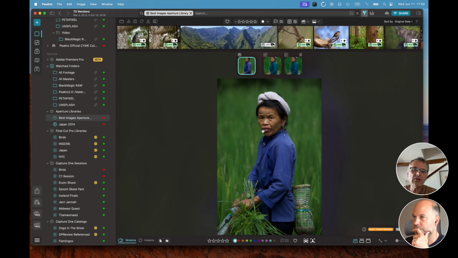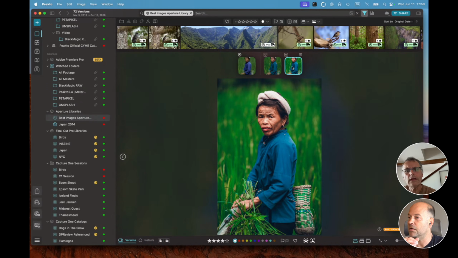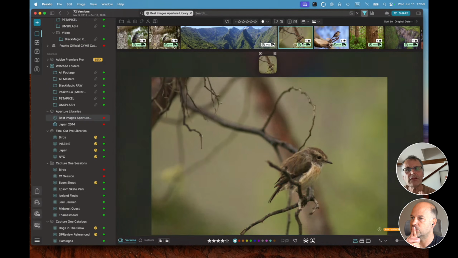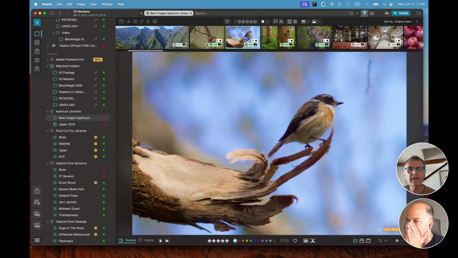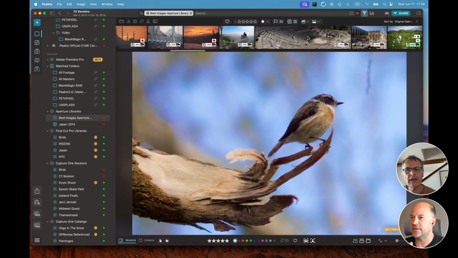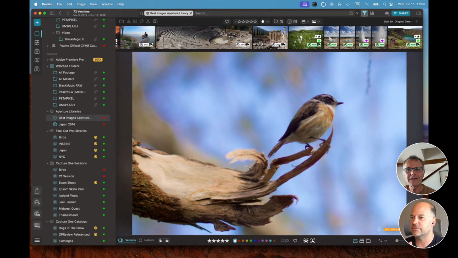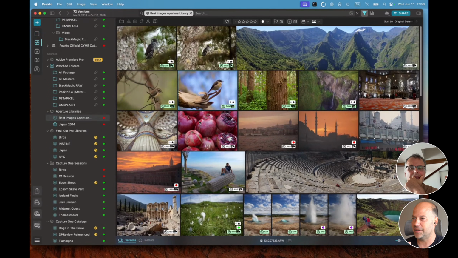For example, here I have an image living in Aperture, and two other versions, one in Lightroom. It can detect them even if the image has been cropped. But we have some false positives, and sometimes you can find unrelated images. Still, the idea is you can find things in different catalogs, and that's a great start rather than attempting to find them via file names.